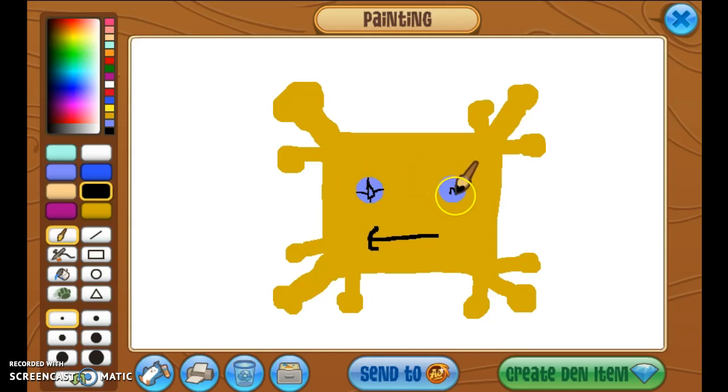Alright. Totally. Alright. Bam. And we're gonna give him sparkles. Yay. Sparkly.